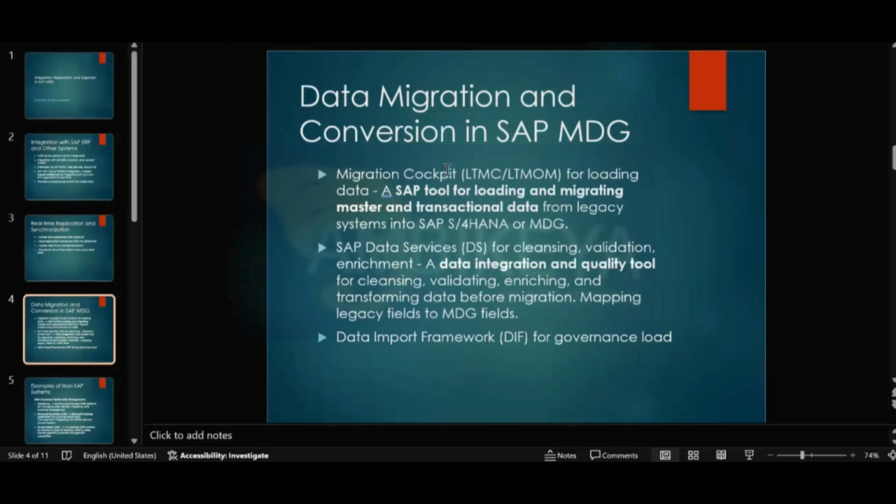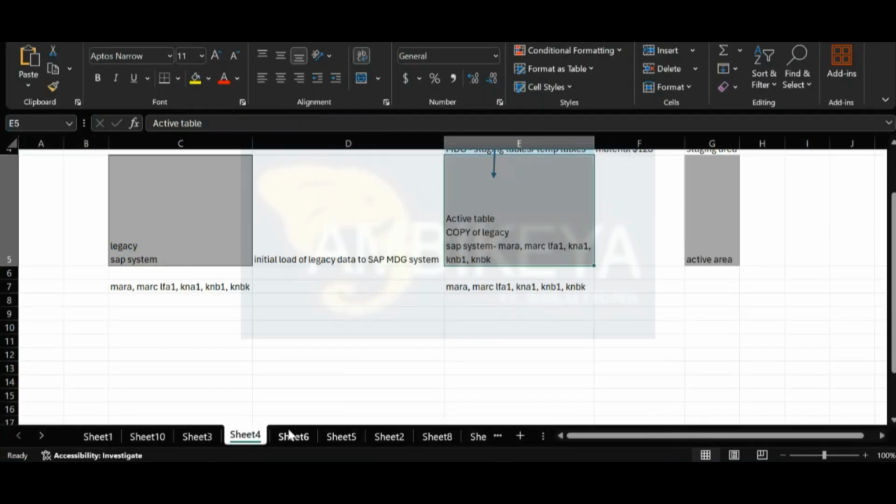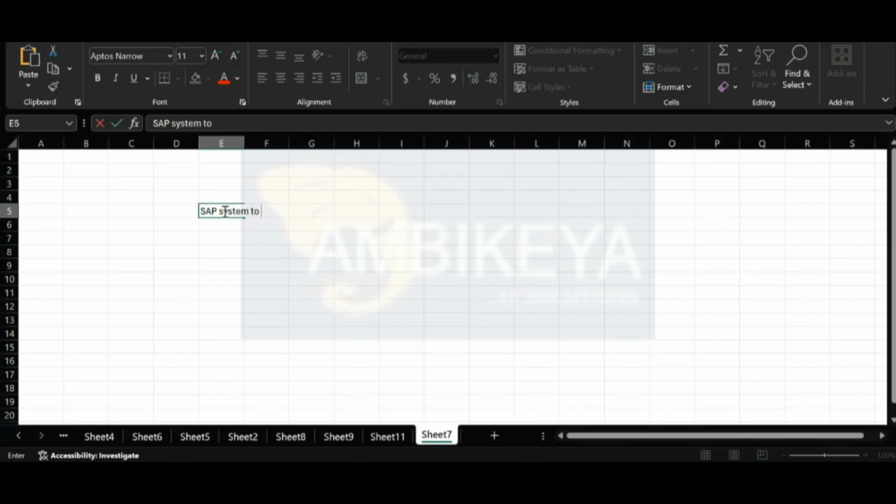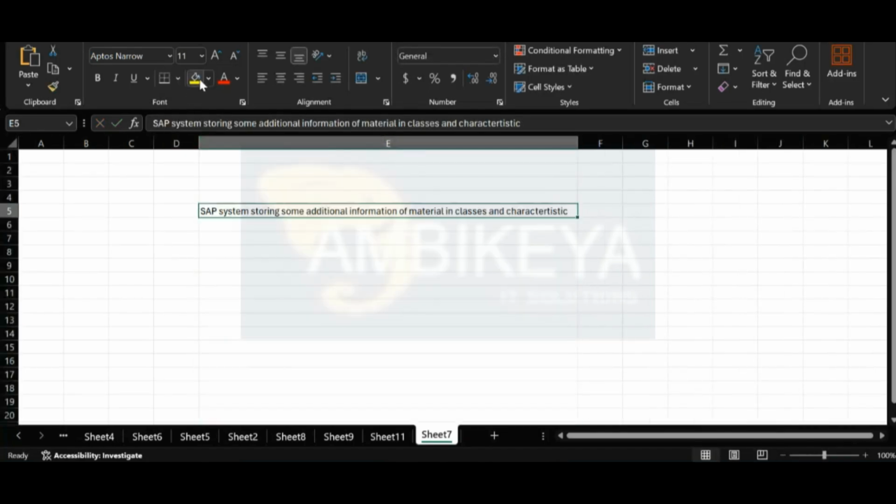Okay, another example is from my project. I will give you the example. They had one SAP system, and they were storing some additional information of material in classes and characteristics. They had this SAP ERP system to store the classes, and they were storing the additional data in class and characteristics.